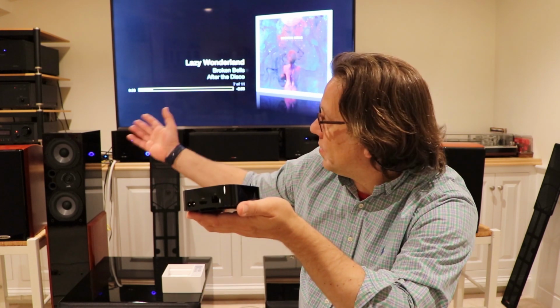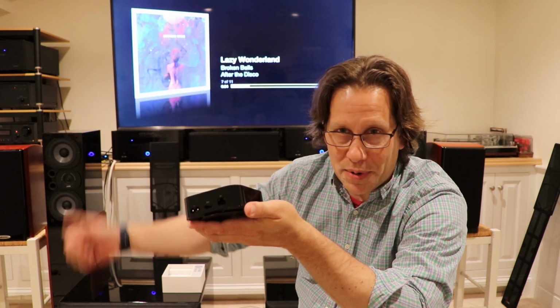So this only has HDMI, which isn't a big deal for those with newer AV processors, but we'll have to run this through the TV and then the TV back to the processor in the current state, because until we update our processor, we don't have an HDMI port on our vintage processor. But with that said, we can get by with this, but you do have to make a decision of whether you want this run directly to your AV processor or directly to the TV and back to the processor. So that will be an interesting move forward.